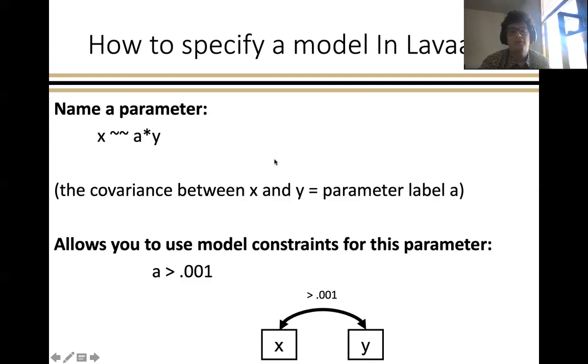You can also name a parameter in Lavaan, and to do that you also put an asterisk on the right hand side of the equation, but then you would also include whatever you're naming that parameter, which should just be some set of letters. So I could call this dog, cat, a, raindrop. You just have to name it something that doesn't overlap with the actual names of the variables in your data set.